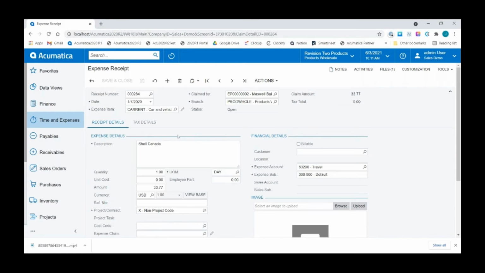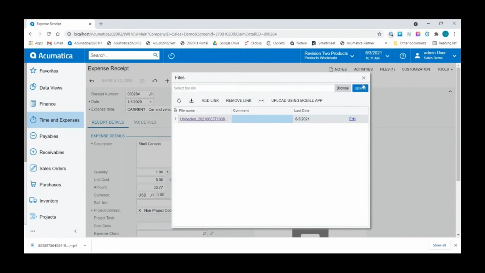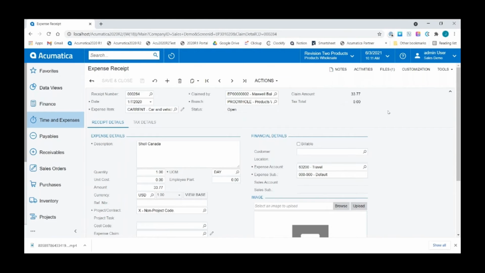Of course, if you need to just put things on hold and come back to the office, log into your website and you can certainly finish things off. So it's a great way to start things when you're out in the field, and then finish off if you need to. And you can see here that there is that file that we just attached. So this expense receipt recognition is definitely really valuable if you do have employees out in the field, not in the office, and able to quickly attach these receipts on the fly.